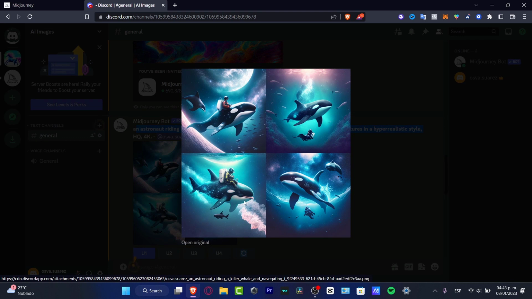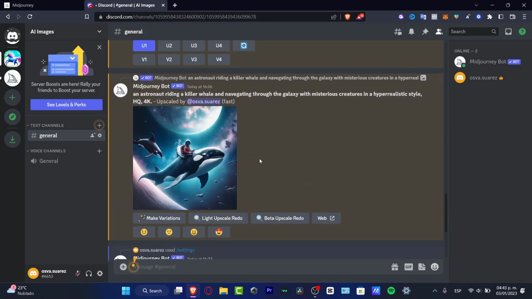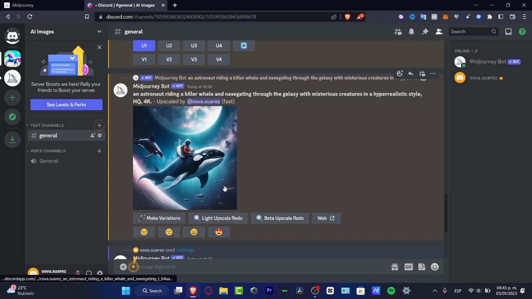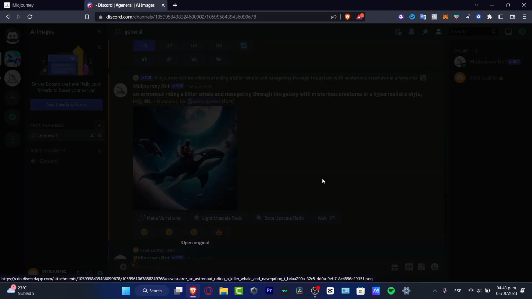Now, if you want to make a remix, if you want to remaster one of these images, what you want to do first of all is find out which one fits you best. In my case, I selected the first one. It looked a little bit more interesting. So I upscaled that, and this was the result of the upscale of my image. What I want to do now is use the remix option from Midjourney version number 4, and in order to do that, we need to figure out if this one is enabled yet. So I'm going to click on the X mark here.